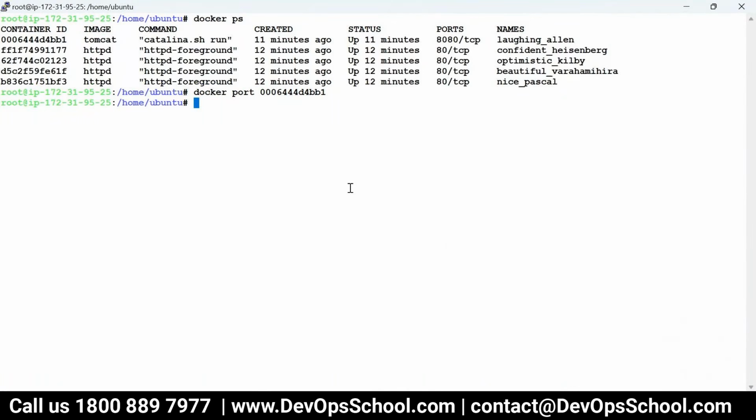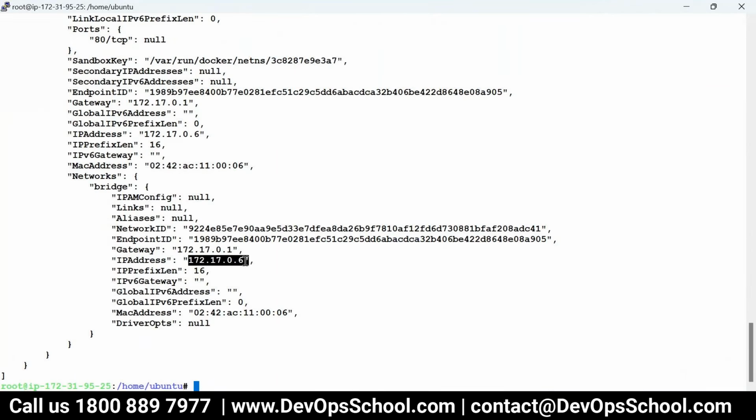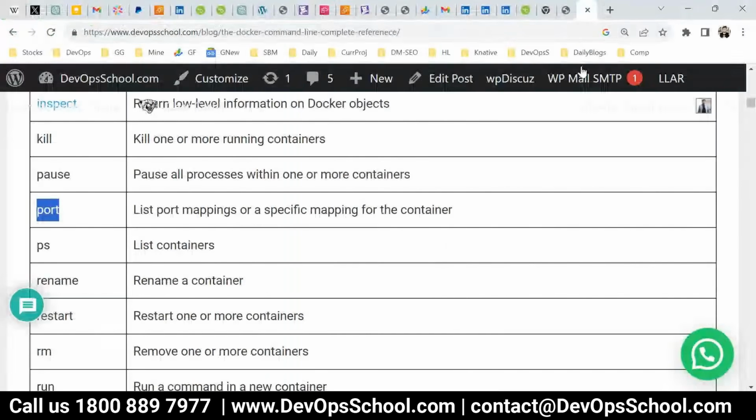So see here. Let's say you want to access the HTTP container. So docker inspect, and here this is the IP address. So if I'm on that host, you can access that container with curl http and the IP, and it works. So it is accessible, but this URL will not work from your machines. See here.